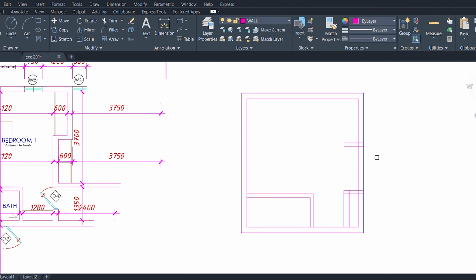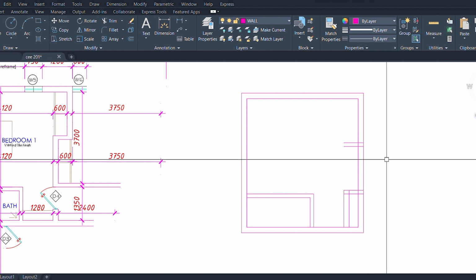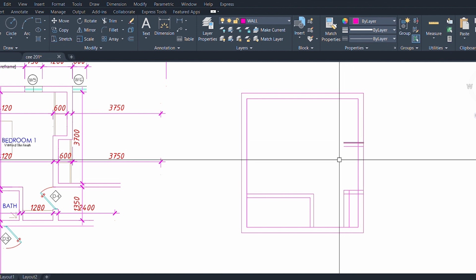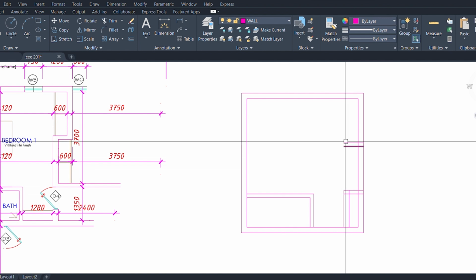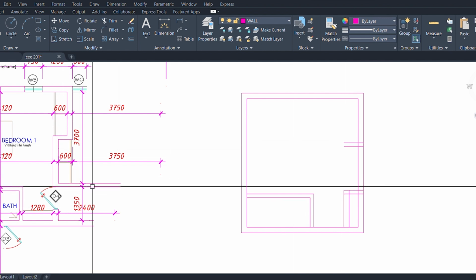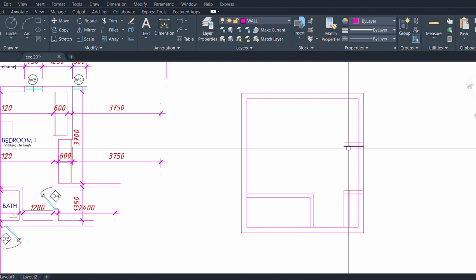So yes. So now that this has been done, I can bring this line up to join this one. So I'm bringing this line to join this one that is at the top.